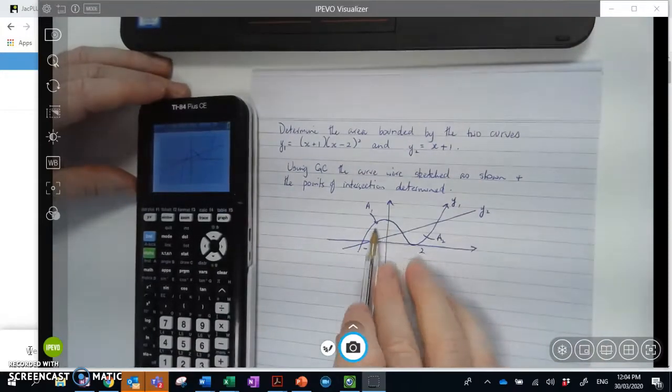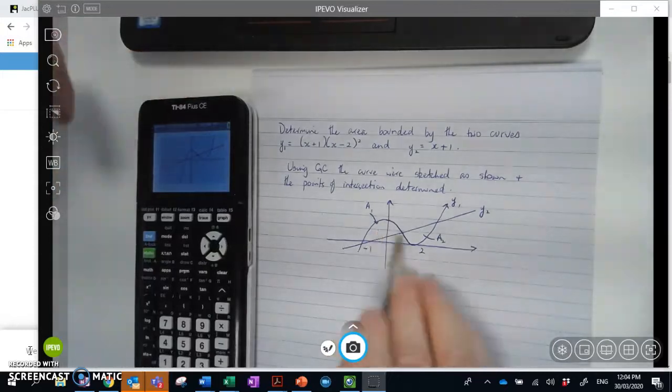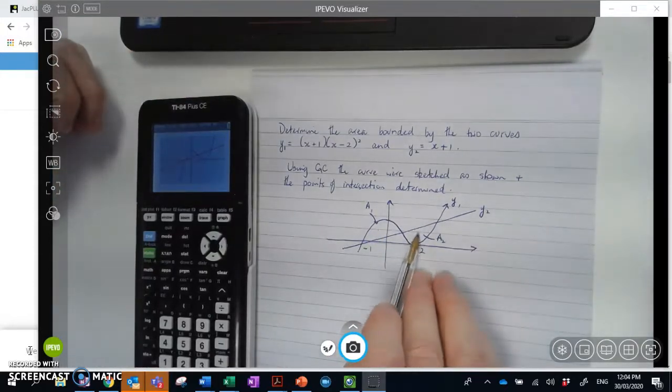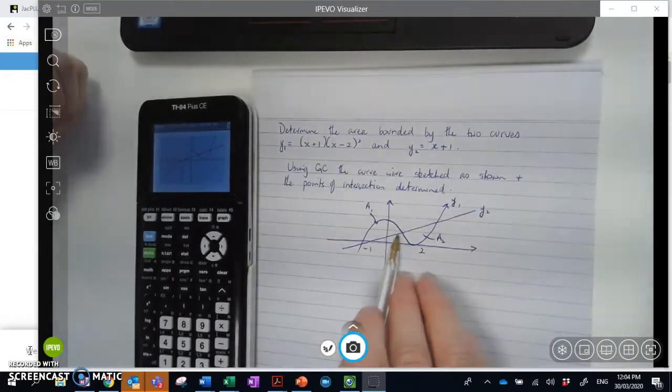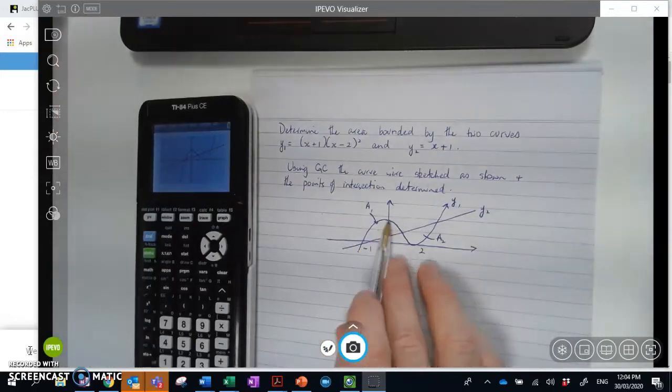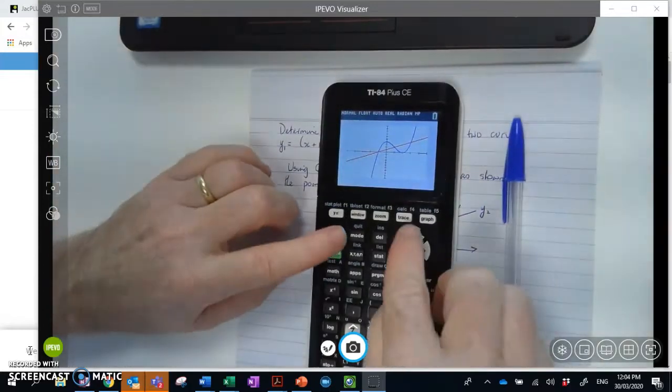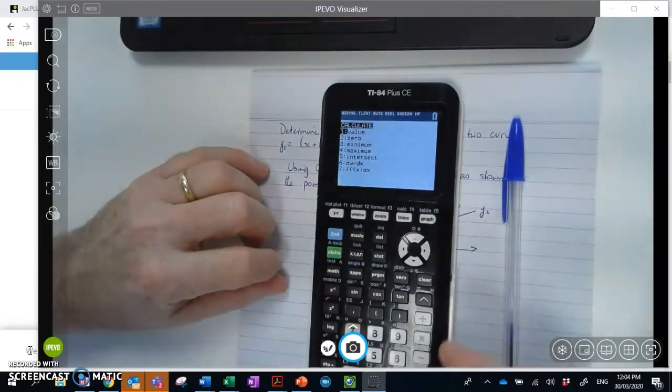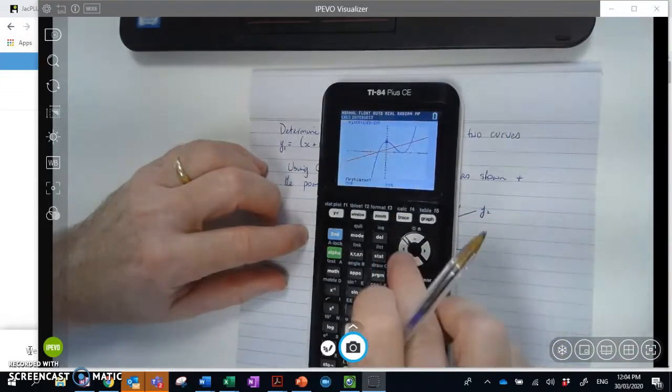And just a reminder, because we've got this one above our straight line curve, it's going to be positive. And this one may well be a negative because it falls below it, similar to the x-axis things we've seen previously. So importantly, we need to actually find those points of intersection because they'll be the bounds and we'll have to calculate these areas separately. So go into the graphics calculator, second trace menu. I want to actually find where these things intersect. So option 5.